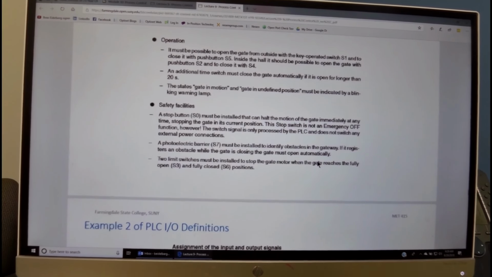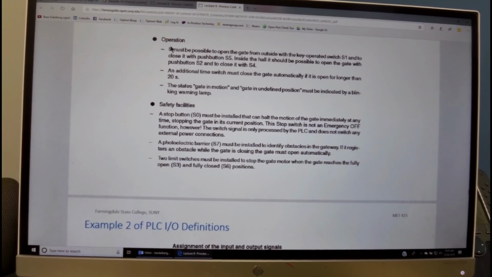So that is the environment that the programmer has to understand. And then the customer will explain the operation, that it must be possible to open the gate from the outside with the key switch 1 and then to close it with a push button S5, and inside the hall it should be possible to open the gate with a push button S2 and close it with S4, and then additional items: a time switch must close the gate automatically if it is open for longer than 20 seconds, and the state of gate in motion is indicated by a blinking light.